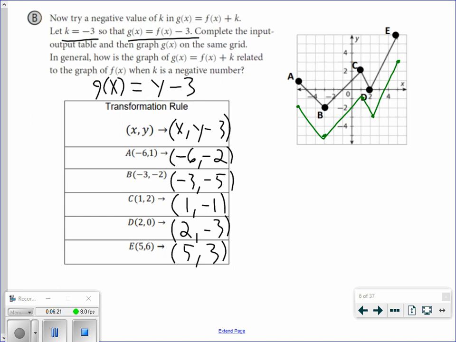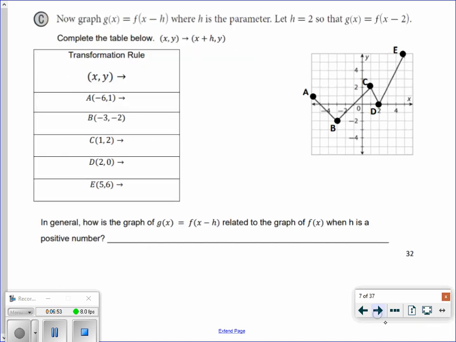And again, that graph of g of x, that's what the green one's called, g of x. Well, our original graph f of x is going to be the black one. Our transformed function g of x is our original graph translated down because our k is negative. When k is negative, you're moving down by k units. In this case, k was -3. We moved down by 3 units. We took the f of x, the original black graph, and moved it down 3 to the green one.